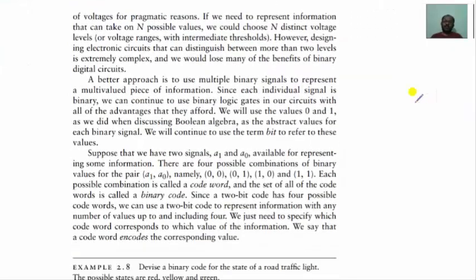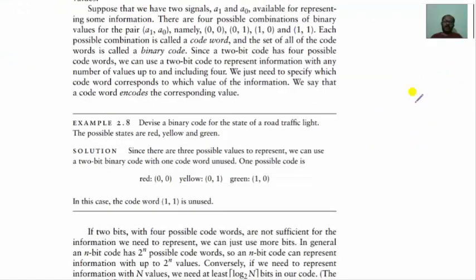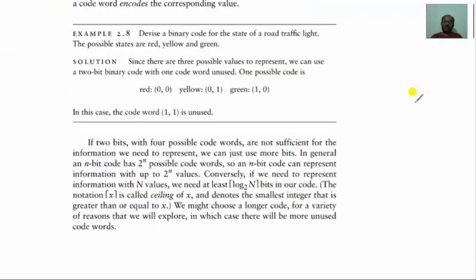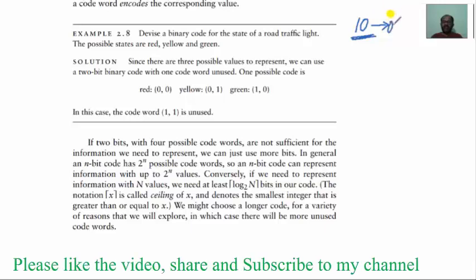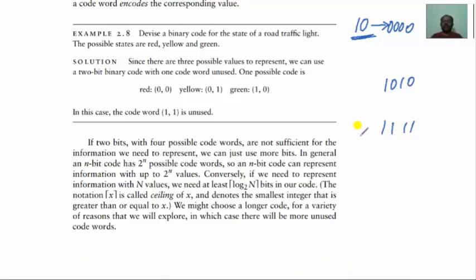Next, let us talk about binary coding. In the case of binary coding, we make use of the 8421 code. Suppose you have 10 variants of your input. How do I encode? The starting value I write as 0000 and the ending value is 1010. If you have up to 15, you write 1111. This is how you perform encoding. How it came about is that you make use of the 8421 code.